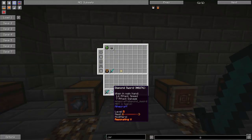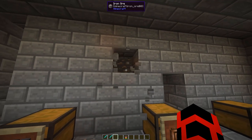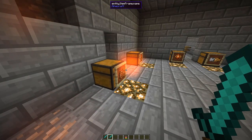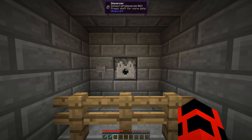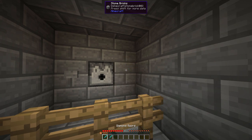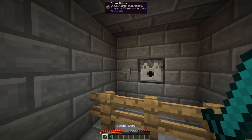The Resonating Bell makes it so that when right-clicking a block, all nearby blocks of that type will resonate and be visible through walls. Higher levels increase the distance of visibility. Winding Gears allows you to wind up your tool. By doing this, you can hold right-click and your tool or weapon will automatically swing for max damage. Higher levels allow you to wind up your tool more. You need to use this if you want to use winding gears on boots.